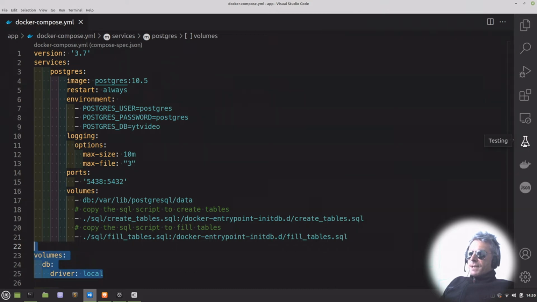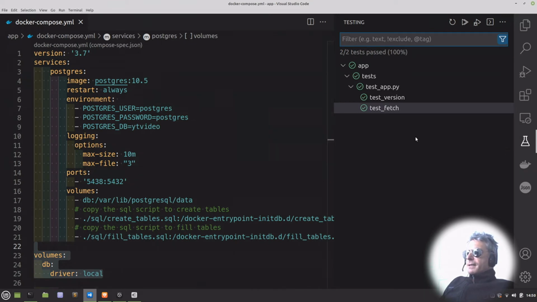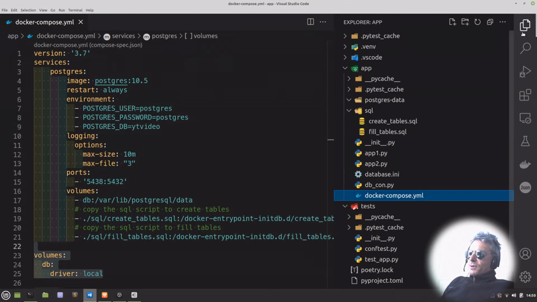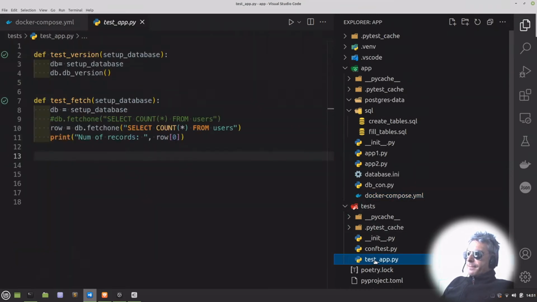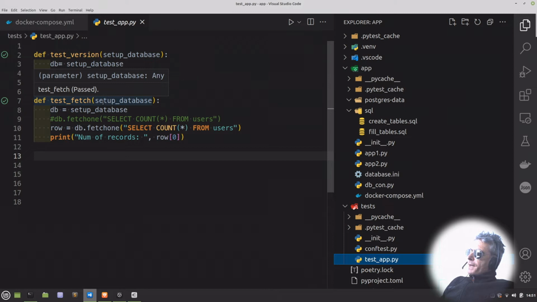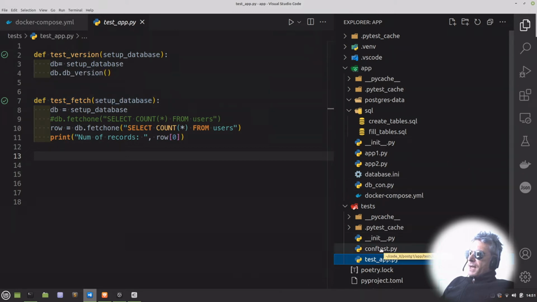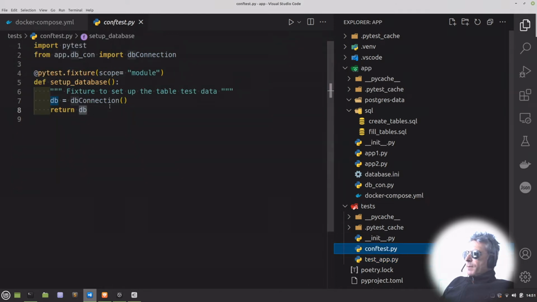And the other interesting part for this video is testing. And all the tests have passed, I'm pleased to say, which is only one file, which is called test_app.py. And just one other thing I wanted to show here. I'm using a fixture. So in conftest, if you know anything about pytest, you'll know that there's a thing called conftest.py, which can contain your fixtures.